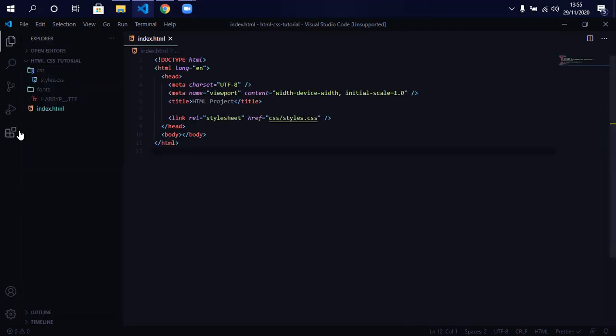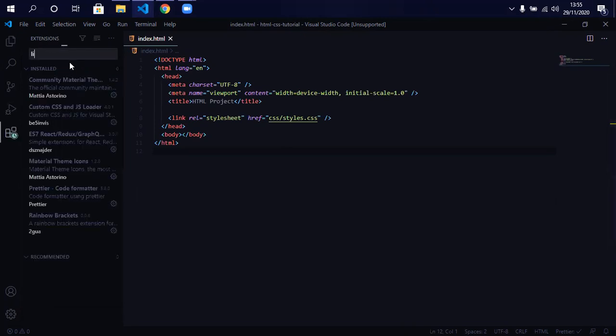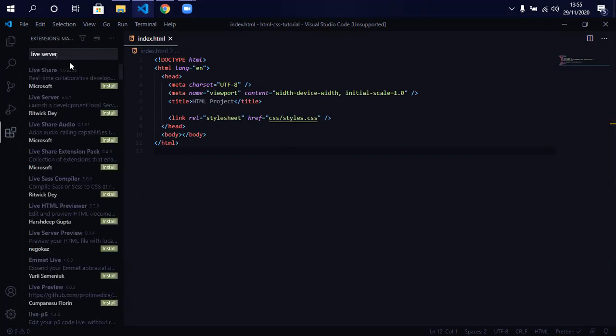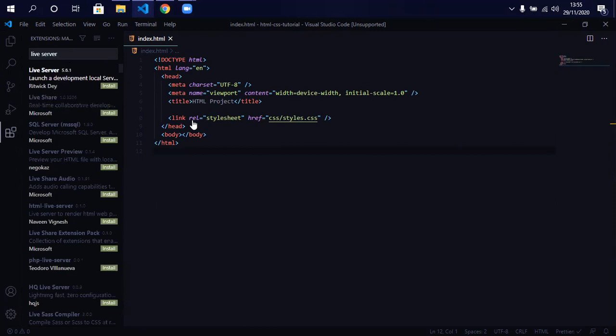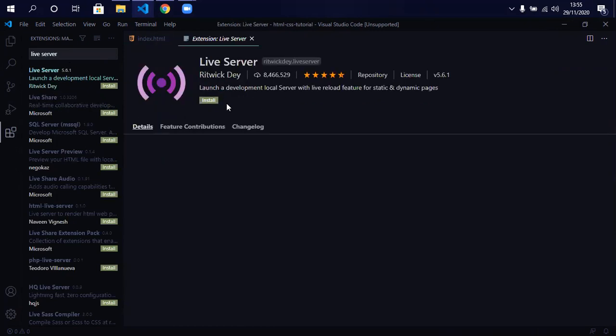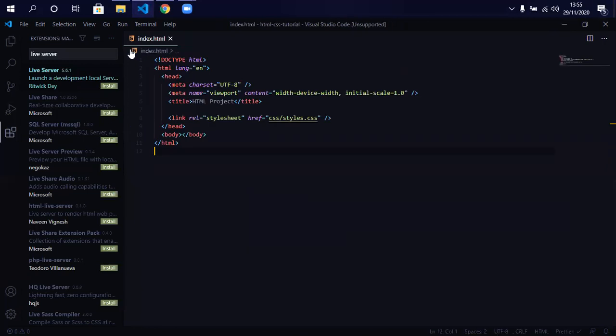If you like to use VS Code, install an extension called Live Server.